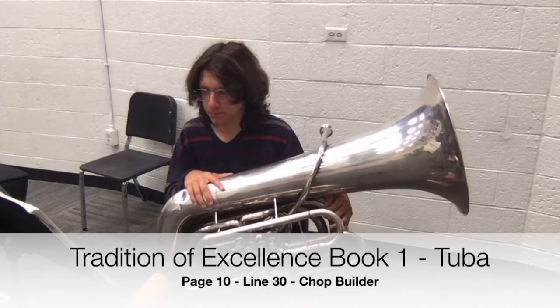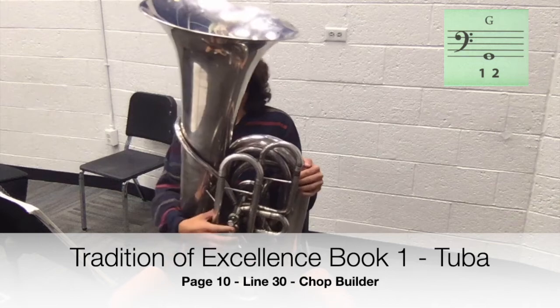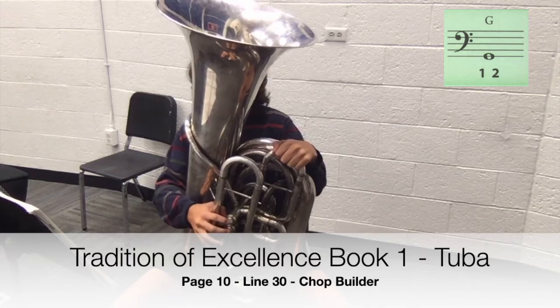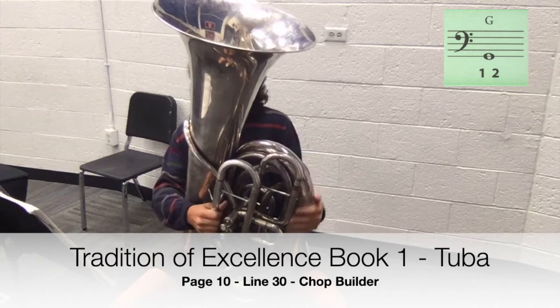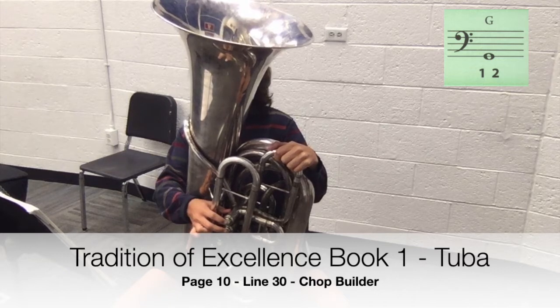And in number 30, in the second measure, in the little green box, we have a new note. This note is on the bottom line of the staff. It's called G, and it's fingered with the first and second valves down, and it's a little bit higher than our F. So play that note. That's what it sounds like. So match him now. Let's play that G together. Ready? Colin? Okay, join in and match that sound.